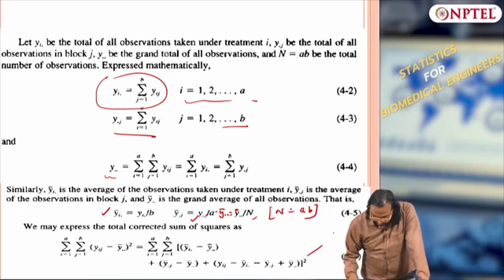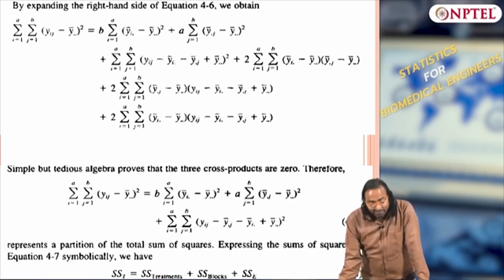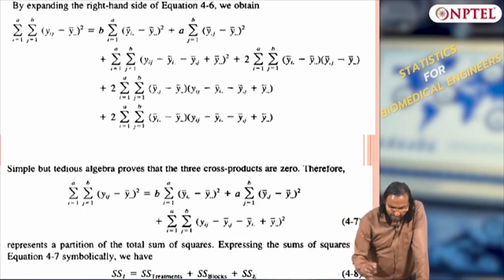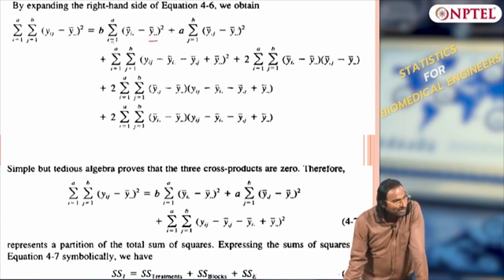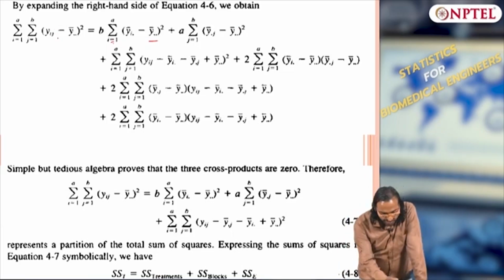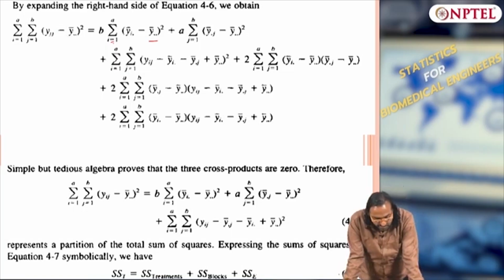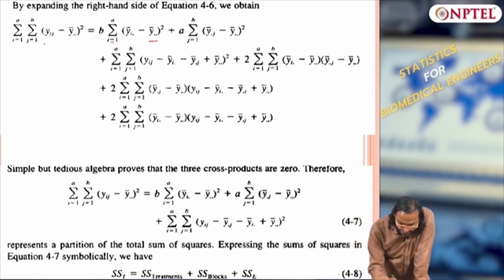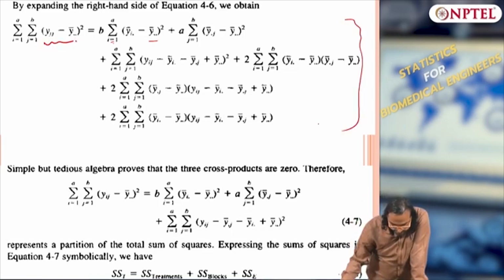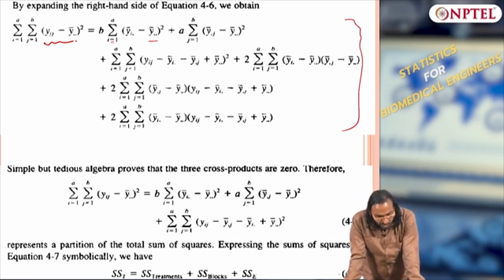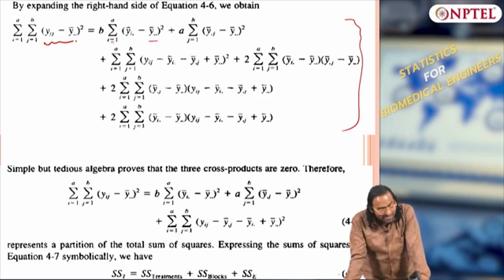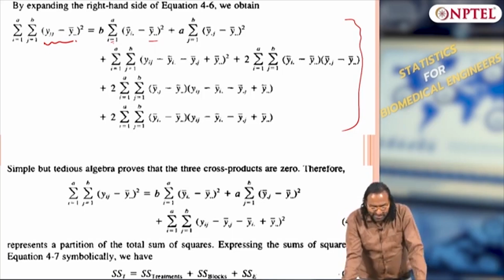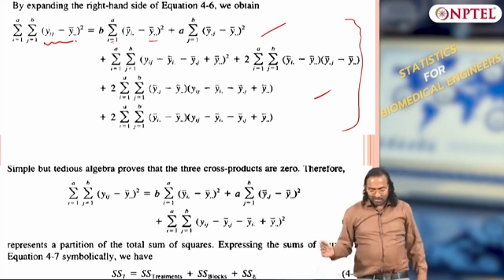This is the total sum of squares identity that we have seen. I have shown the derivation here, so you can see how to split it into two parts. First I split it into two parts and then expand it, so you will get the idea. This is y ij minus y bar dot dot. What did I add and subtract? How did I get this, by expanding? I should add and subtract the same quantity, right? How can I add different quantities? Actually both are added and subtracted. You try doing this. I have shown here how it is done.